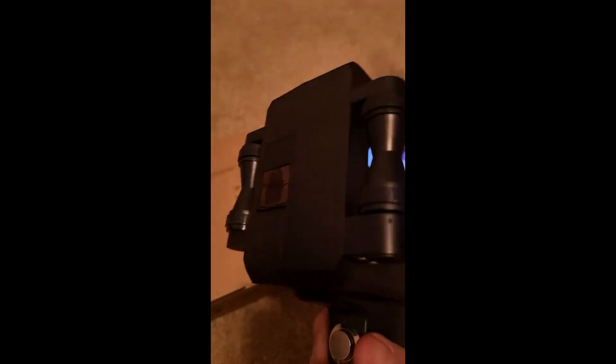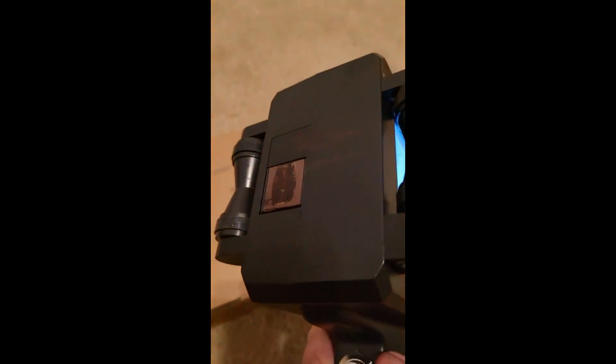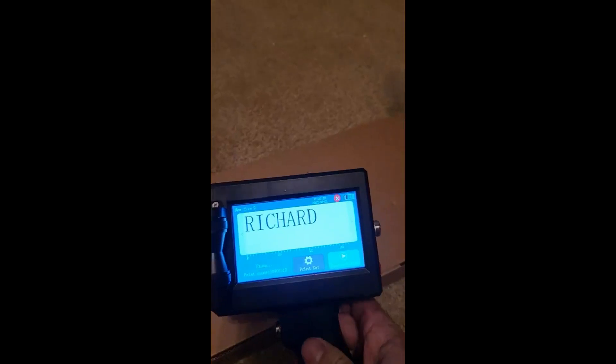As long as you hold the button down it does the print — the wheels on both sides are what makes it track true, which is why it prints so perfectly. It does print on a whole bunch of stuff too; I was printing on wood the other day putting dates on it, which was very cool. This prints really well and uses a standard cartridge so they're easy to get. Absolutely no cons — this one is really nice.